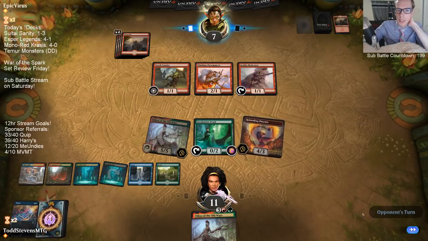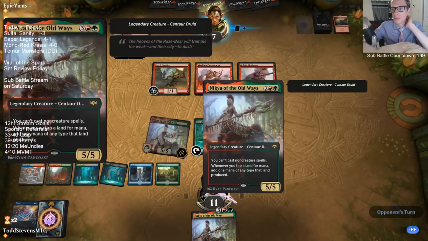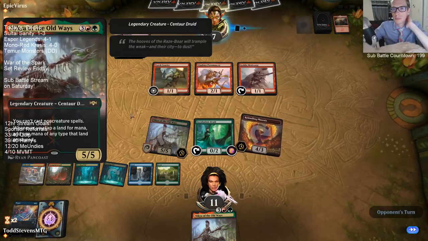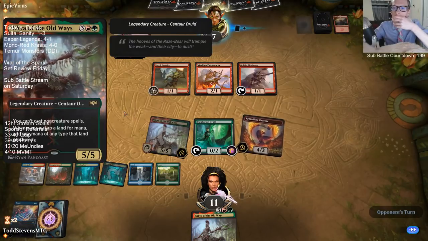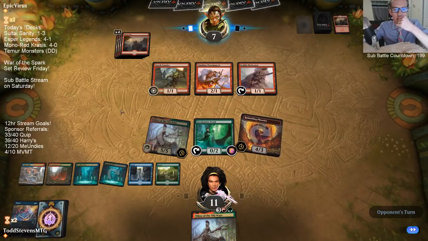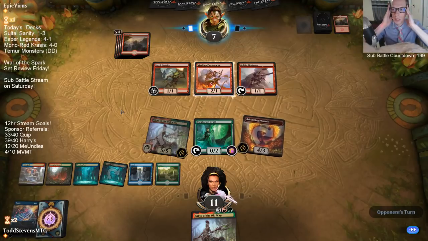So it was a religion expecting the apocalypse due to Ilhard the Razebore. That was the name of the religion, the Old Ways. And they were expecting the apocalypse.